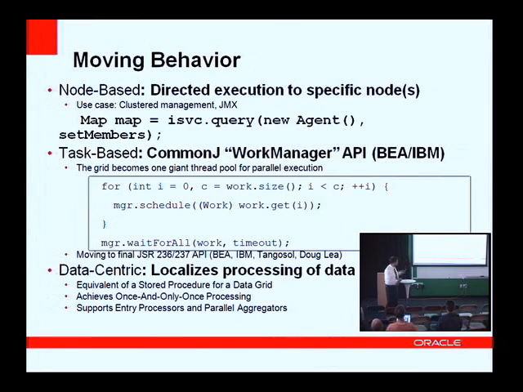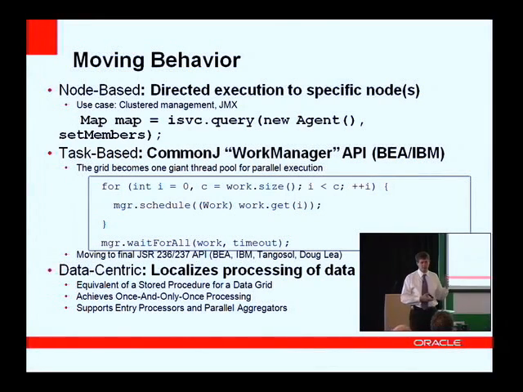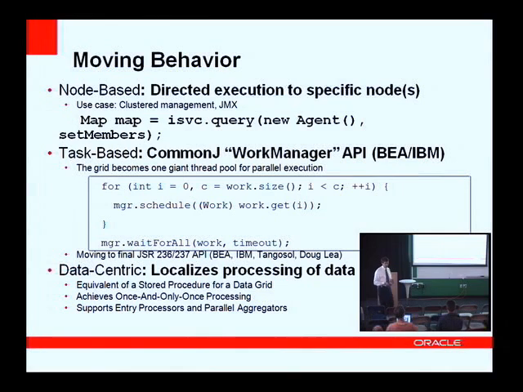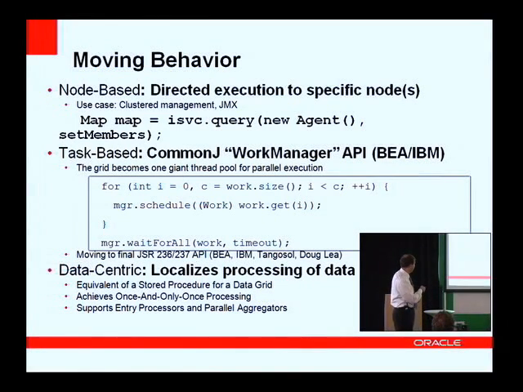The second one is work management. So you create tasks, you throw them in, and it does it. We do this in our product. It gets used. It's really handy. But there are a million things that do this as well. JMS with a MDB is, in a lot of cases, just as good. The last one, though, is this pushing logic to where the information is. And this is what gets really cool.